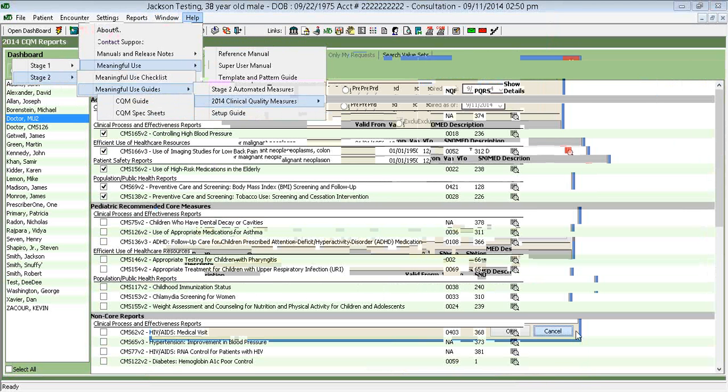Next question. Does an order need to be completed in order to count in the CQMs? Yes, specifically if the CQM says resulted, which they all do. Some of them are looking for a specific completed resulted amount, a specific value, such as positive, negative, A1C greater than 9, etc. Some do not specify a specific result, but it indicates that they want a completed resulted order.